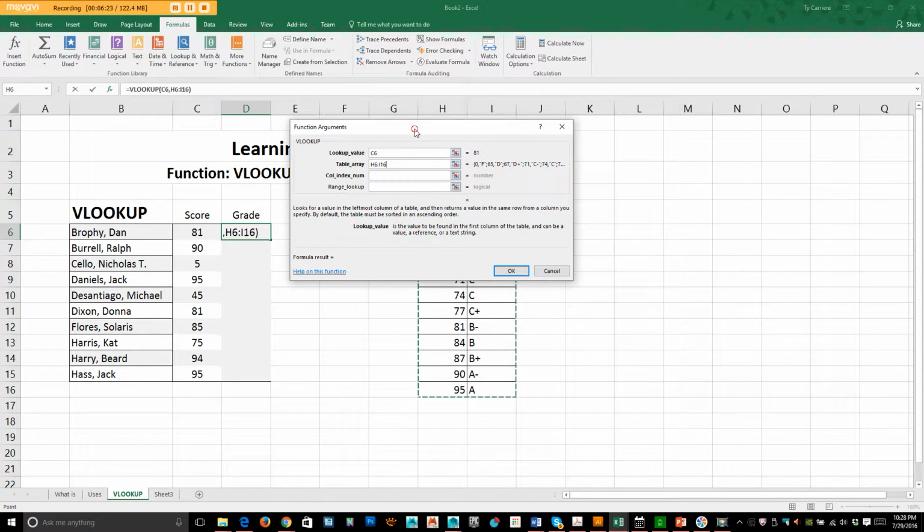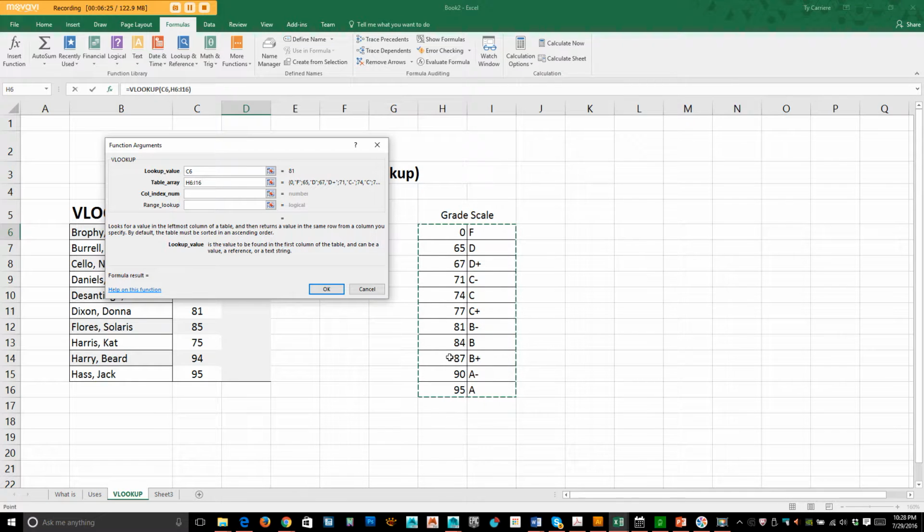Column index number. What that basically is asking, alright, so it's going to look at these values and these columns, and this array could have actually been really long with lots of different columns in it. I wouldn't necessarily separate it. But if I had all these different values, what I'd want to do is choose, this is 1, 2, so if these letters were actually in N, I'd have to go 1, 2, 3, 4, 5, 6, 7. It would be column 7. But since they're right next to each other, it's column 2. So I'm just going to go column 2, right over here.